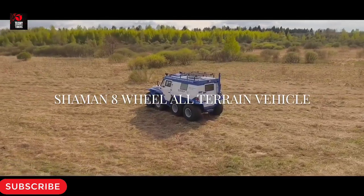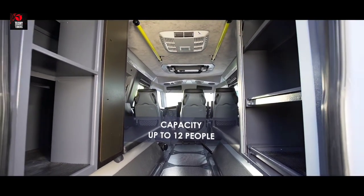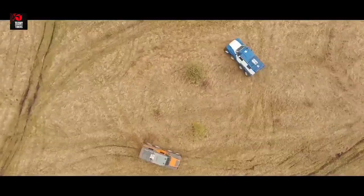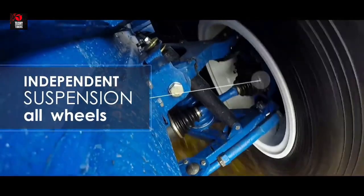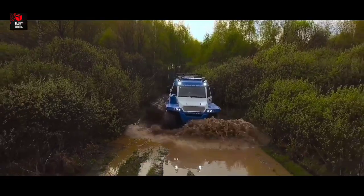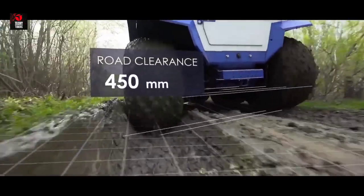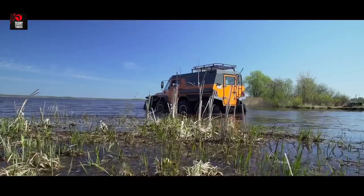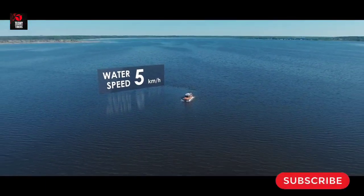Shaman 8-Wheel All-Terrain Vehicle: Does driving off-road give you a thrill? Are you up for more challenging terrain? Then say hello to Russia's contribution to the market. Meant for serious off-road travel, this vehicle can hold up to 9 passengers and do everything from floating to rolling to climbing. The model offers different drive modes, including thruster mode and crab mode. On land, the Shaman can attain a top speed of up to 44 miles per hour, while its water speed is 1.3 miles per hour. The underside features a hermetic boat-shaped frame that prevents water from getting in, and high-performance pumps within the frame eliminate water at 53 gallons a minute.